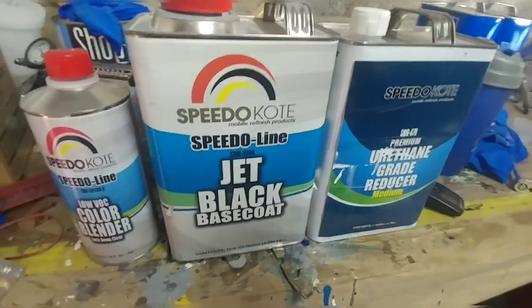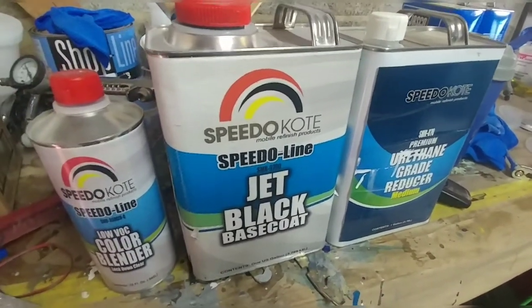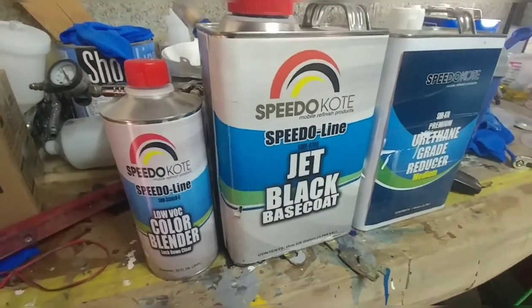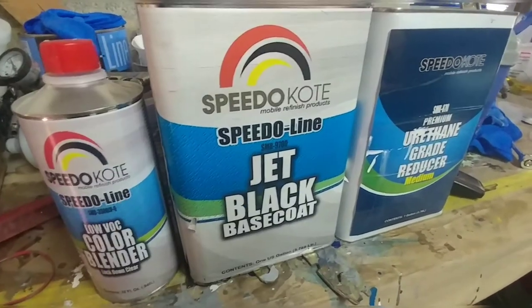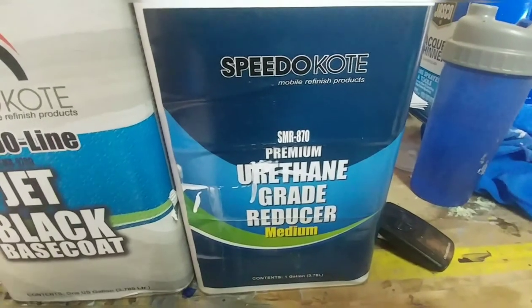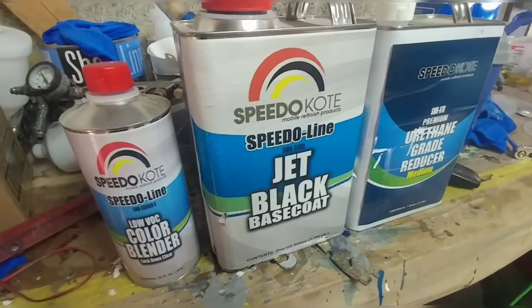They're going to be making a black translucent base coat to basically tint the hood. Now, this is basically exactly how you make that taillight tint stuff. You have some type of a base, which is our color blender, which is basically just clear base coat. And then you have your tint, which is going to be our black base coat. And then at the end, you just add a little bit of reducer to help it flow out and spray nice. You go coat by coat until you get the darkness that you want.